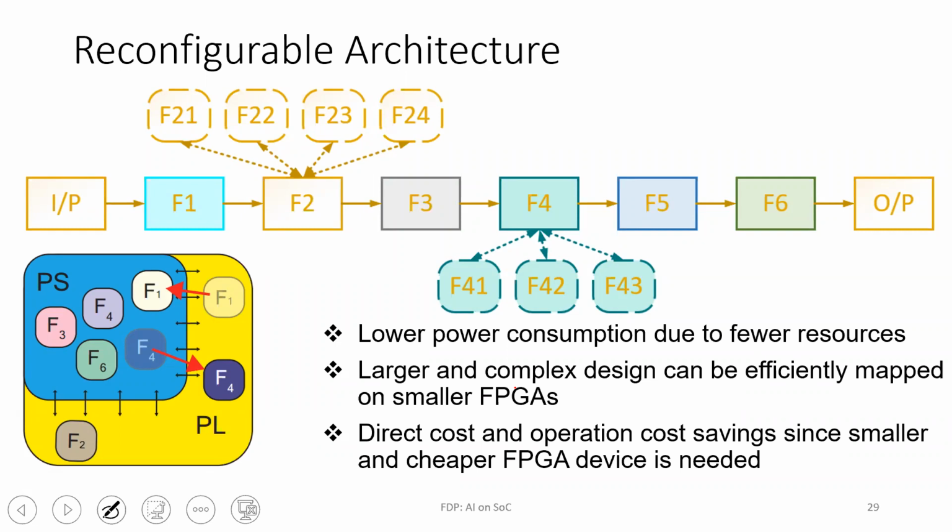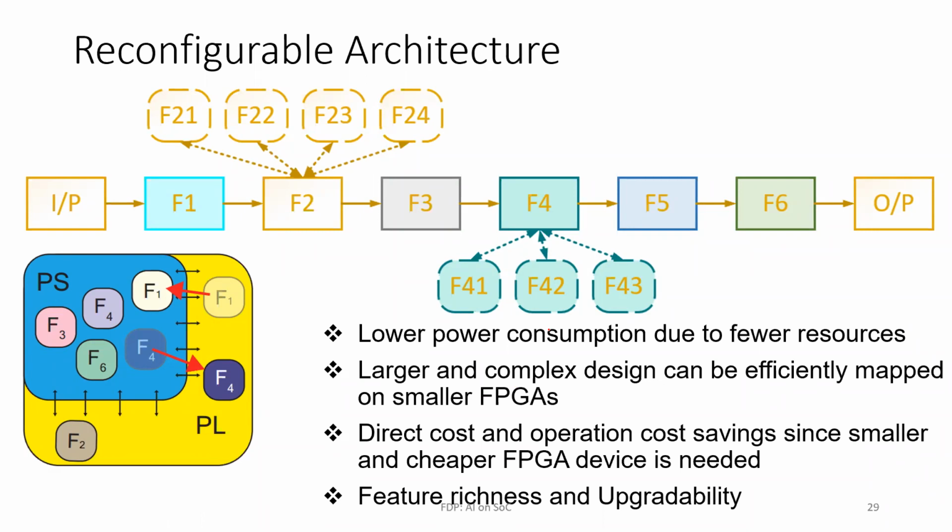Another advantage is feature richness and upgradability. For example, your customer came up with the requirements X1, X2, X3, and you develop the product and deliver it to the customer. Now, after say 5-6 months, the customer says, okay, X4 is an additional requirement. Can it be included in the product? If you are using such a reconfigurable architecture, why not? You can always design the algorithms, develop the corresponding hardware file, and remotely deliver it to the customer, and the customer will get the additional features. You will get customer satisfaction.